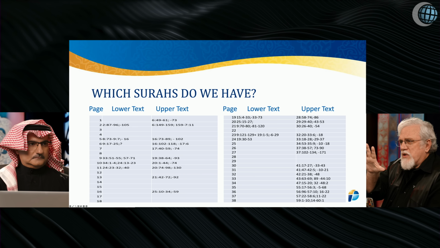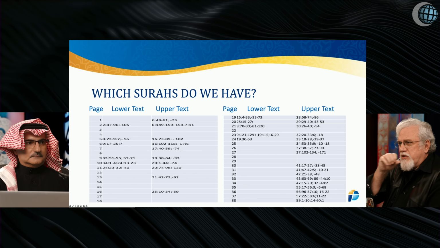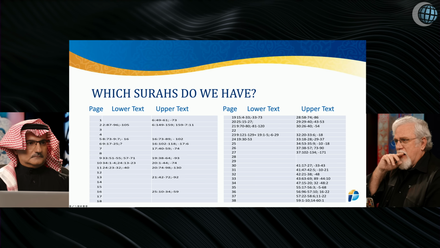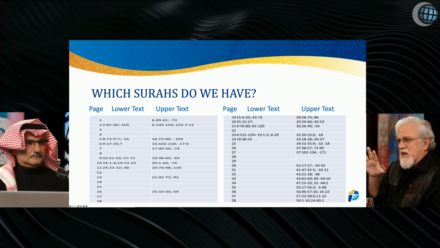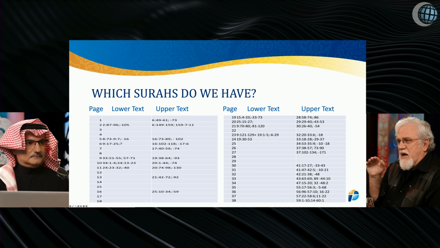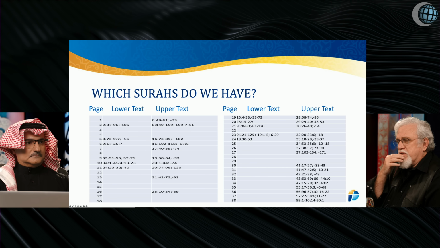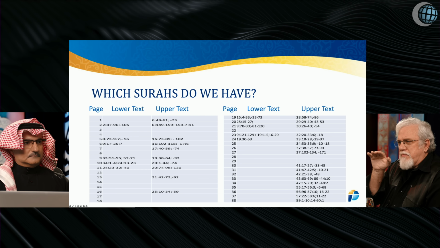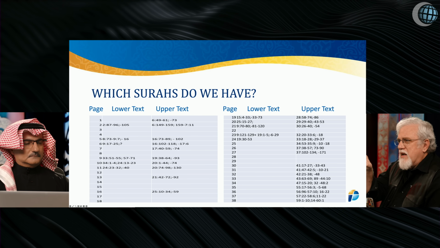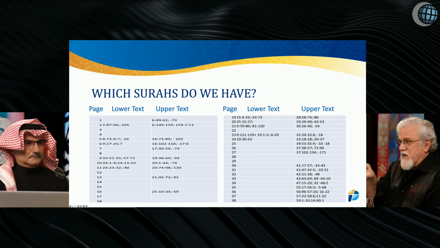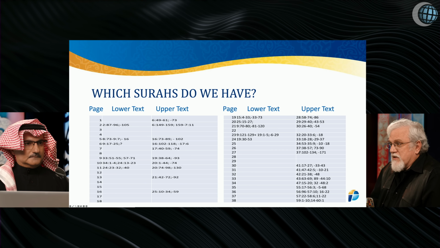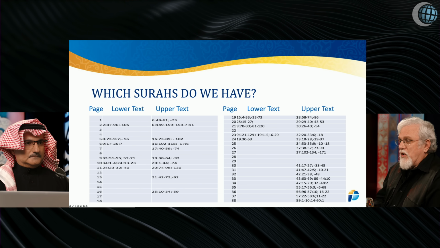She shows on the left side the lower text there, chapter 2, verse 87 to verse 96, and also chapter 96, verse 105. Then you have chapter 8, verse 73 to chapter 9, verse 7, and also verse 16. And then you can see all the way down, boom, boom, boom. There are the 63 verses on the lower text on the left, and on the right side of each one is the upper text. So you can see the upper text is not complete as well, at least complete with what the folios we have here. But we're doing a comparison between these lower and upper texts.